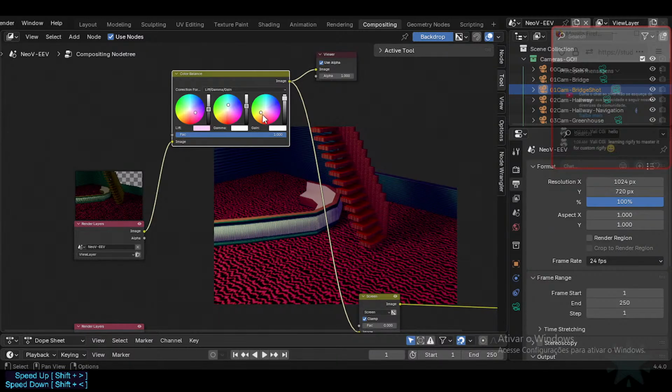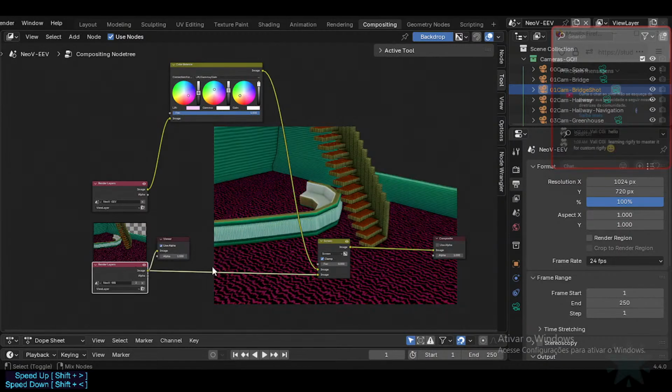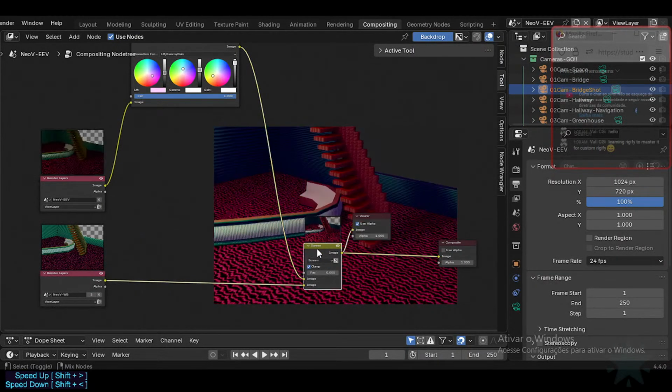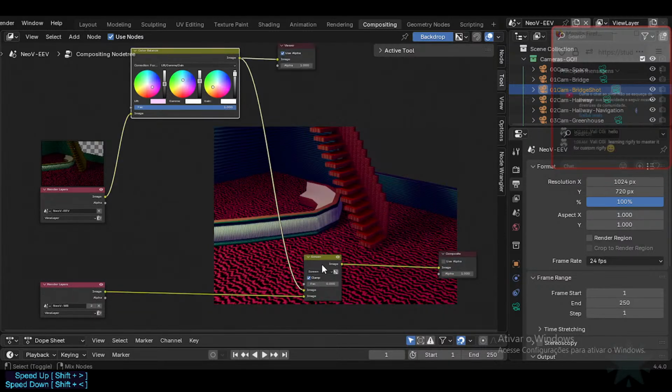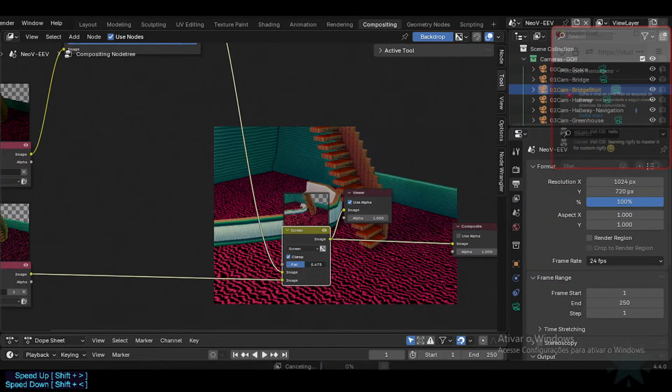Okay, I don't seem to get the best one here, but anyways, this is the workbench. This is the EV, and this is the workbench composed with.